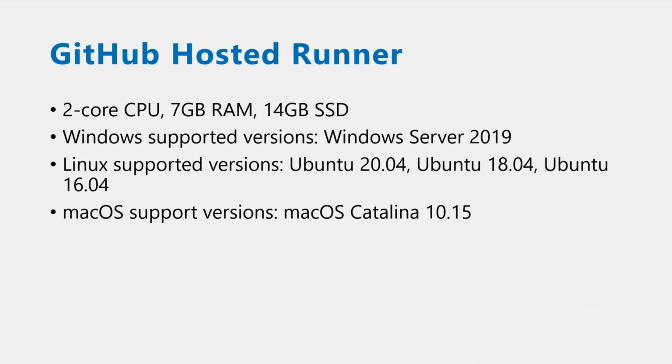They have 3 different versions out there. The Windows version, if you want to run any kind of Windows jobs, runs on a Windows Server 2019 server. Then they have the Linux versions, which have 3 different versions of Ubuntu: 20.04, 18.04, and 16.04, unfortunately only Ubuntu. And then they have a macOS version, which only has macOS Catalina 10.15. What's great about this is if you don't have Macs or the budget to purchase Macs, you have some Mac support that you can use in GitHub. So that's a super awesome thing.